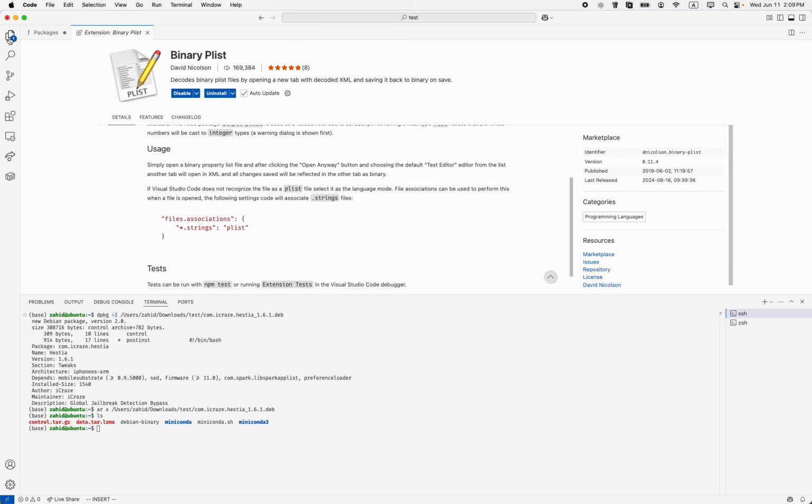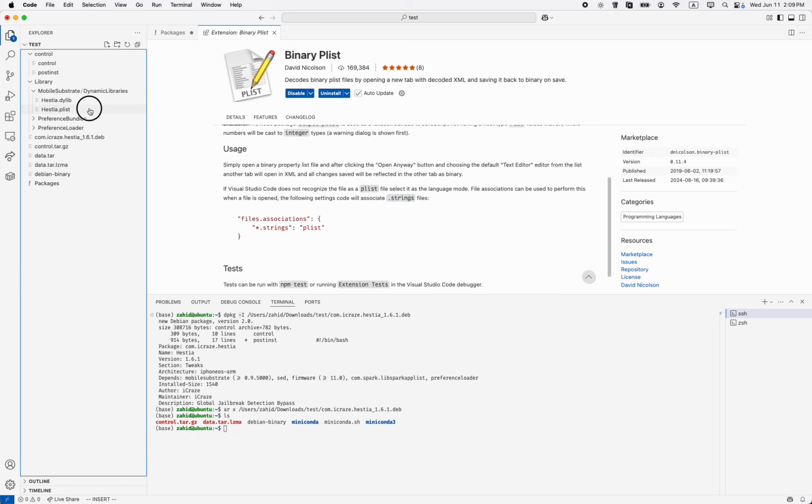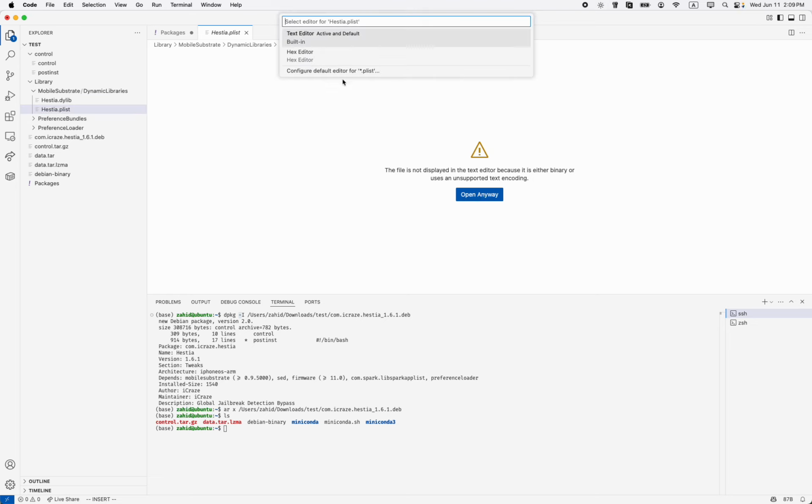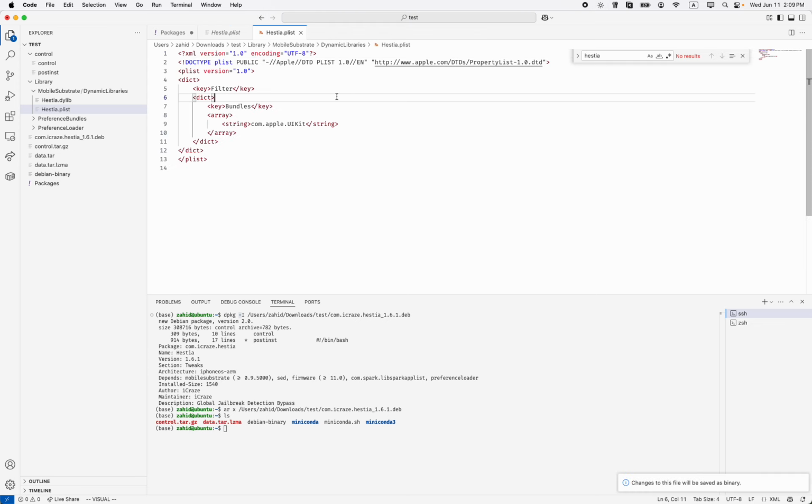Let's see if we can automatically detect it now. Okay, it's automatically recognized it, and from here we can say that the mobile substrate will load this library, and then based on this filter will inject it into those processes. So yeah, one of those processes, this one, bundle, and a lot of stuff here you can see.